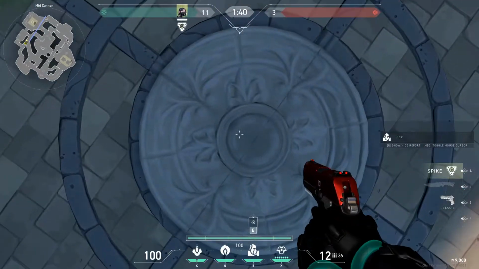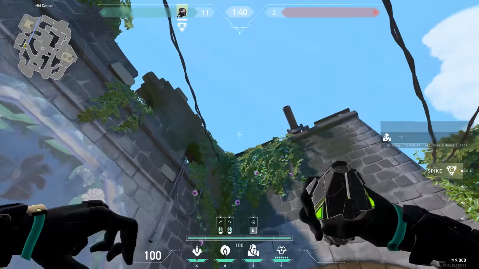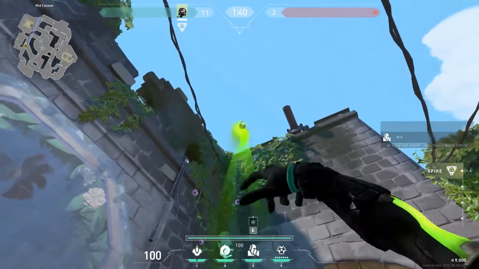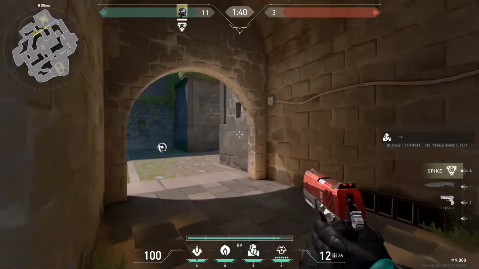A nice smoke to go along with this wall can be done by standing on this circle and aiming at the same place as you did with the snake bite before, and do a jump throw. This will block any sight lines from the back of sight.